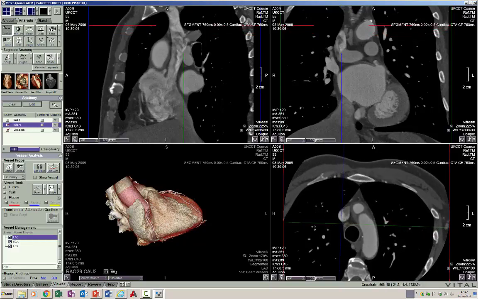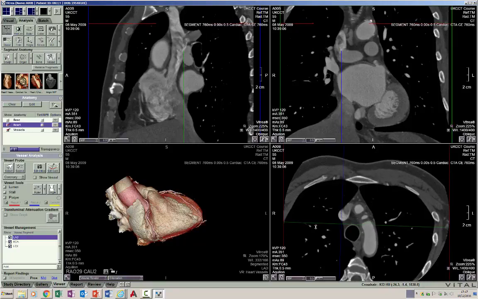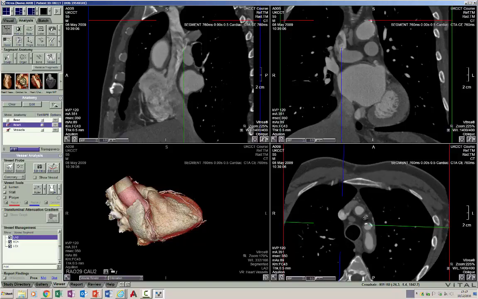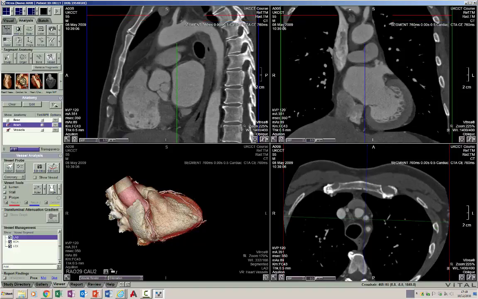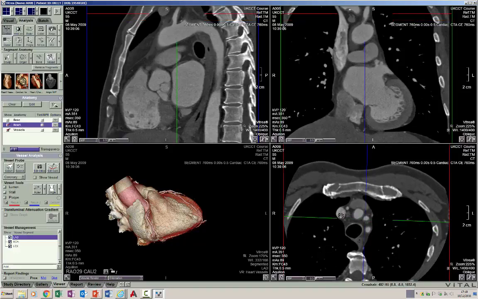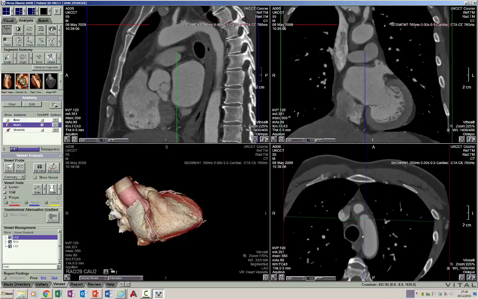So let's go further up. Now what we can see here, the first artery to arise from the arch is the brachiocephalic branch. The second branch is the left common carotid artery, and the third is the left subclavian artery. In this patient, we can see there is some soft plaque at the origins of these arteries, as well as some calcified plaque. Anteriorly, we can see there is a vessel that's joining this vessel on the right side. These are the two brachiocephalic veins, the left and the right, which will join together to form the SVC.